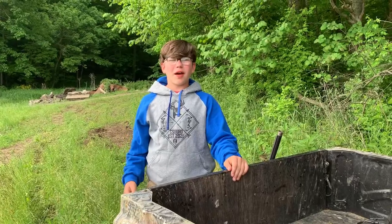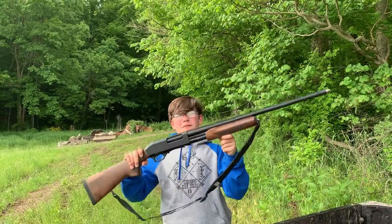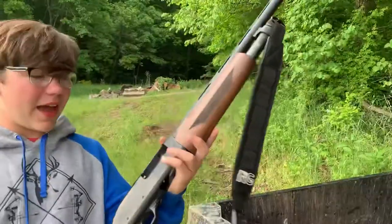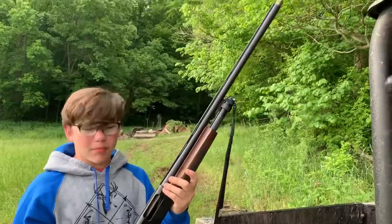So guys, I came out here today and I bought a new shotgun. I've had it for a couple of weeks. I got it for turkey season. It's a 12 gauge. It's an SDS Imports pump 12 gauge with wood stock and regular metal barrel.